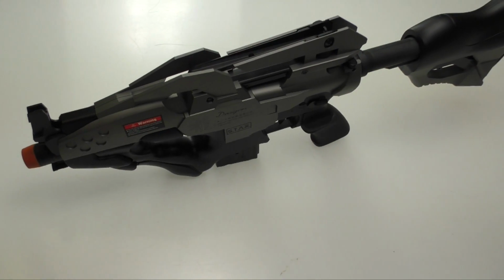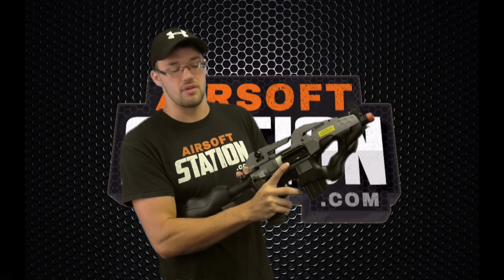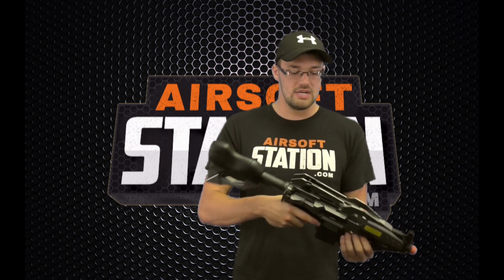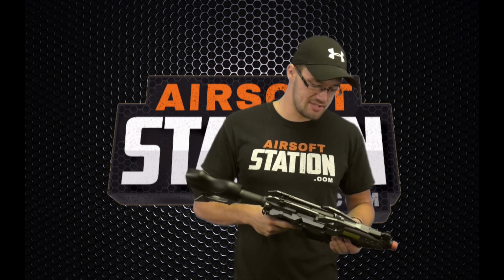So you're going to have your standard charging handle here, which will open up the dust cover, exposing your standard M4 three-wheel style hop-up. Your magazine release is right where an M4 would be. It's essentially a stubby M4. So just keep that in mind. It's going to use that standard JG version 2 gearbox, so repairs are going to be a breeze if you're familiar with that.